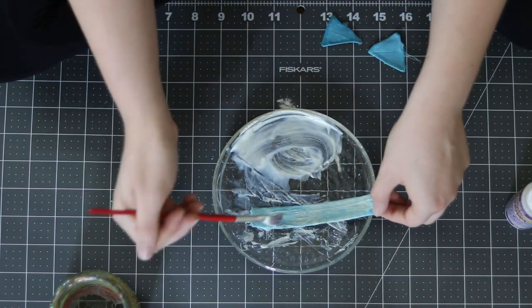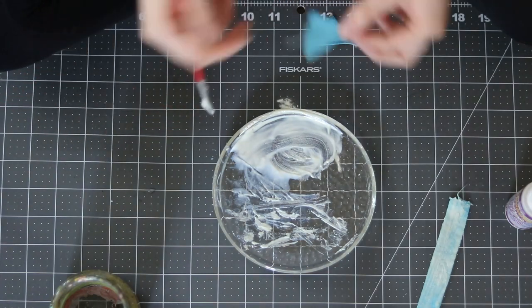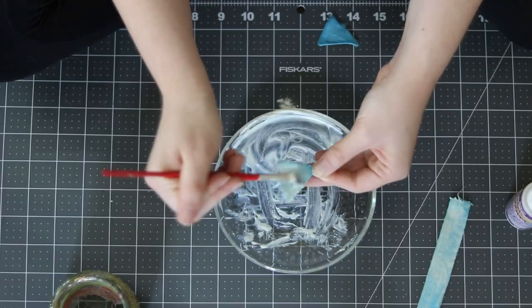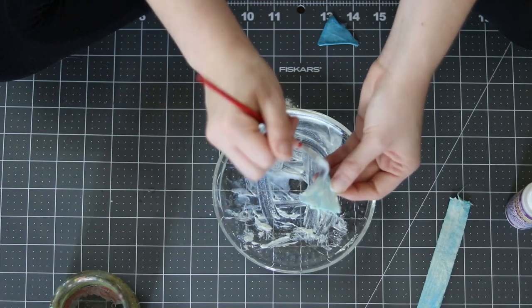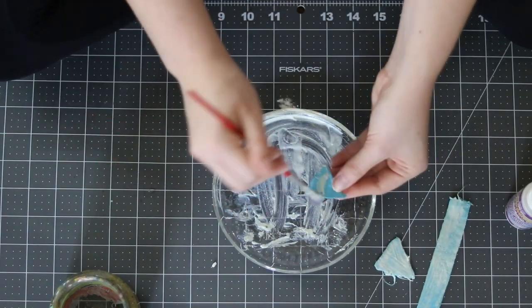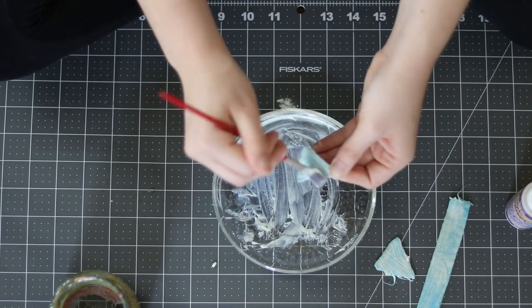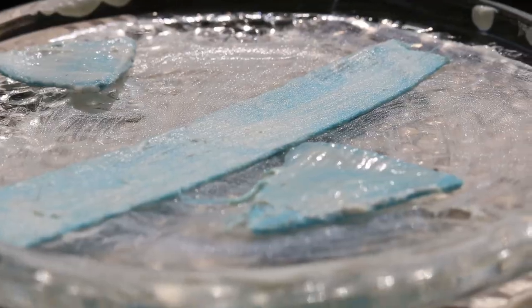So for the collars of both the dress shirt and the jacket, I'm also going to be using some more interfacing. Interfacing is just a sort of tacky material that you iron onto a fabric to give it a little bit more stability, such as in the collars or the cuffs of your shirt or jacket.